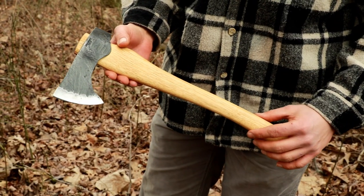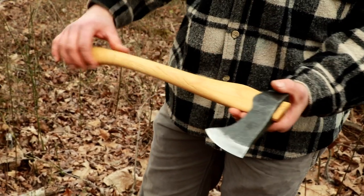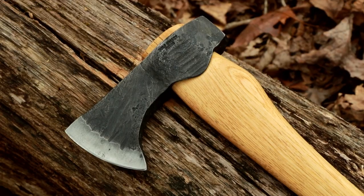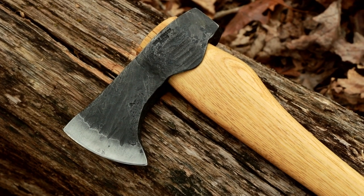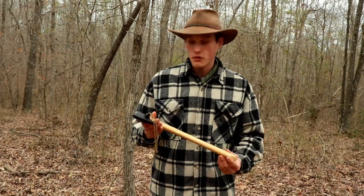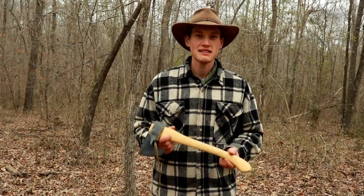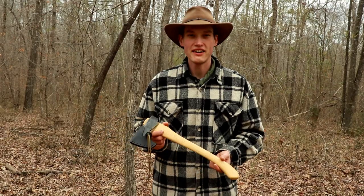So this is it. It has an 18 inch handle and a 1¼ pound head. So it's a little bit heavier than the trail axe, and of course a little bit lighter than the bush axe. So we're going to do a little video and show you how they compare with those other two axes, and then we're going to use it a little bit and see how it does.